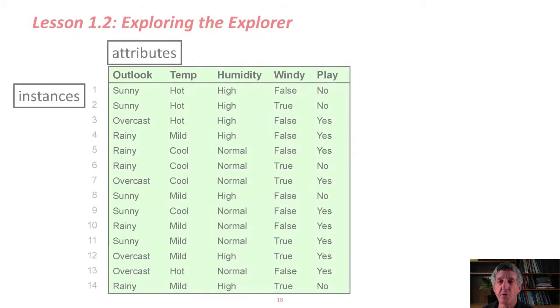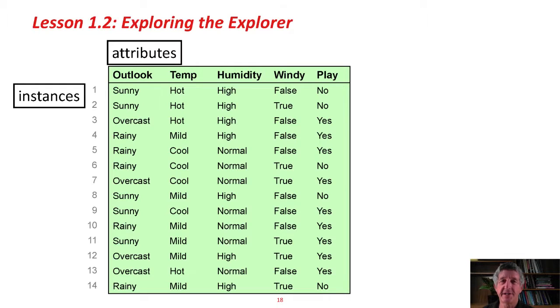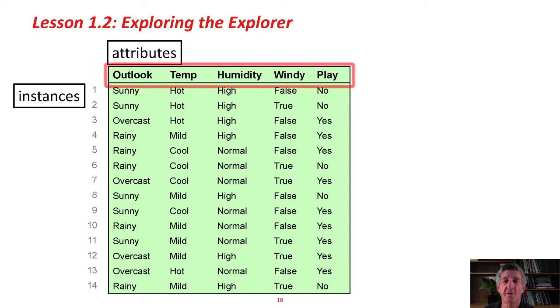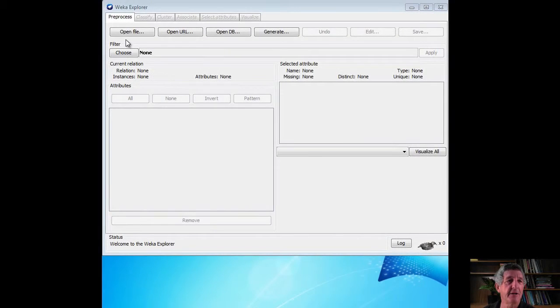The data set I'm going to open is called the weather data. It's a little toy data set that we'll be seeing a lot of in this course. It's about 14 instances, 14 days. And for each of these days we've got recorded the values of 5 attributes. 4 to do with the weather: outlook, temperature, humidity, windy. And the 5th, play, is whether or not we're going to play a particular unspecified game. So actually what we're going to be doing is predicting the play attribute from the other attributes, but let's not worry about that at the moment. Let's just open the data set and take a look at it in Weka.